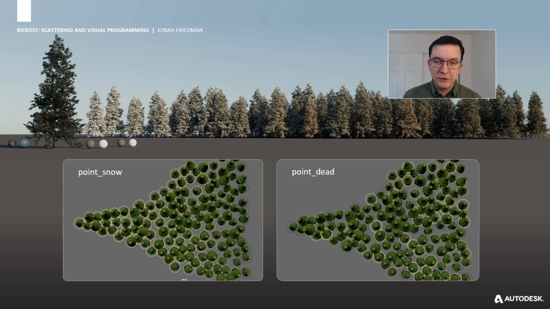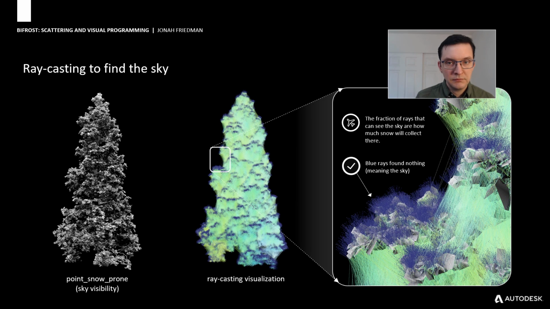So point properties are very useful for controlling instances. Our instances are actually point clouds, where one point that gets scattered is one instance. And we can use this data to control our lookdev as if it were a texture. In Arnold, this is done using the AI user data float nodes and similar. In the case of deadness, it's driving a color correction that makes the trees brown by just color correcting the color map. The snowiness, on the other hand, is slightly more complicated. We'll need a little bit more information to achieve that result.